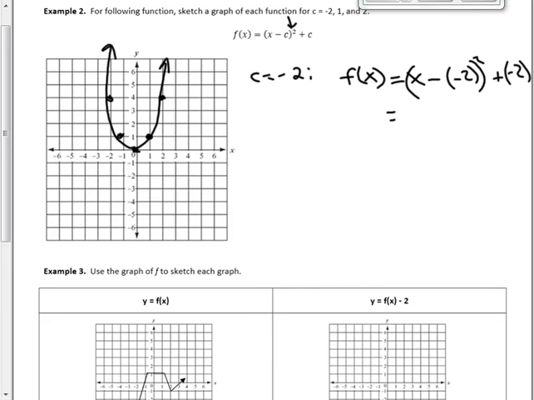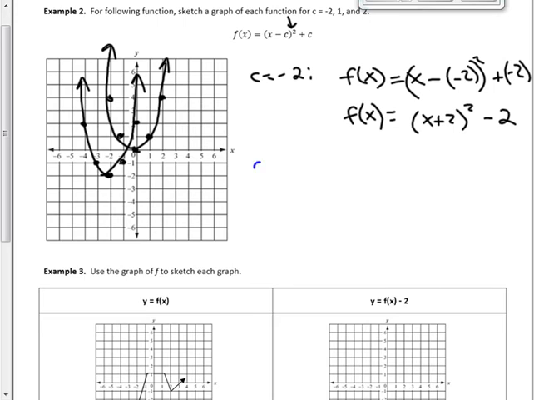Well, I can rewrite that as x plus 2, quantity squared, and then minus 2. And so the better way for us to look at this would be to say, well, I've got a plus 2 on the inside. That means that I'm moving this to the left 2, and I've got a minus 2 on the outside, so I'm moving that down 2. So this graph is going to go left 2 and down 2. So left 2 and down 2 gets me here. But the graph looks exactly the same. I didn't do anything else to the graph except move it. Okay, so I end up with this graph that looks like this. It's exactly the same graph, except I moved it.